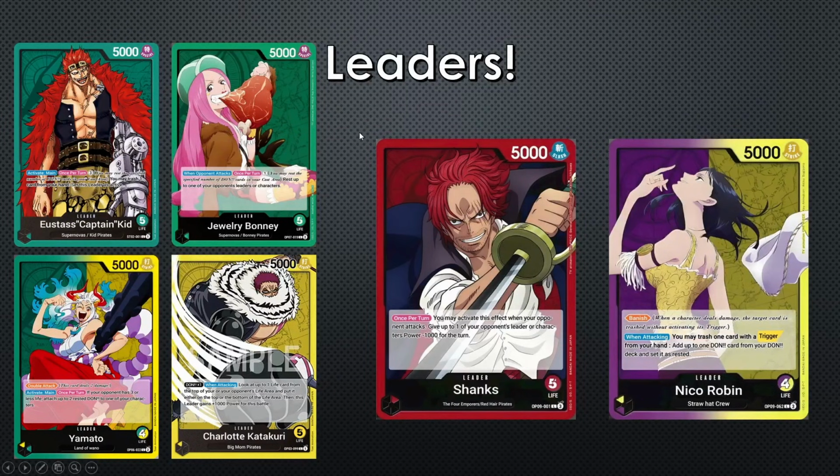What you need to show up with, you need to show up with sleeves, generally, unless you want to play unsleeved. If you want to play unsleeved, you're a heathen, I don't want to know you. You need to show up with 10 Don, of course, and you need to show up with a leader. So you can use leaders that you pull in the set or that you've acquired from elsewhere.